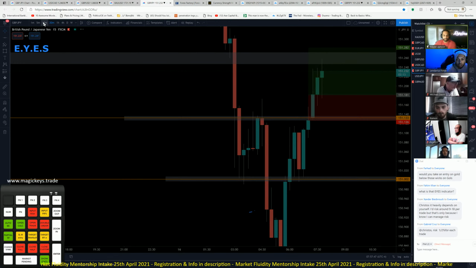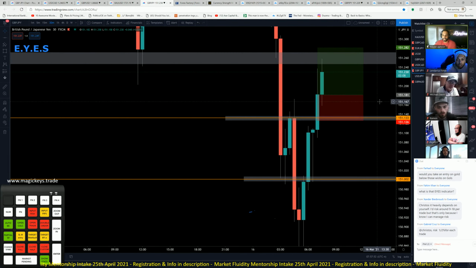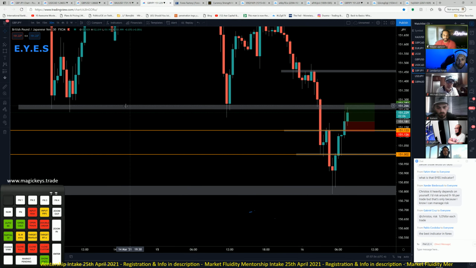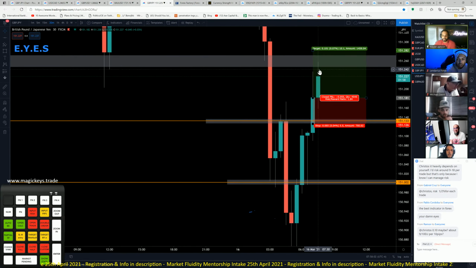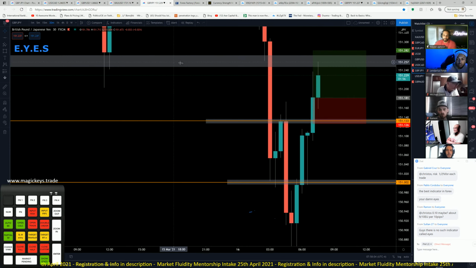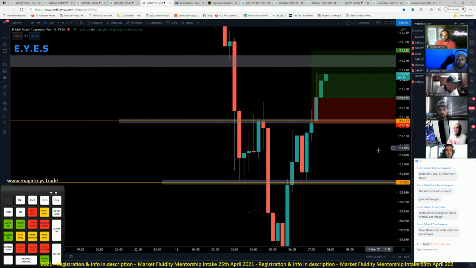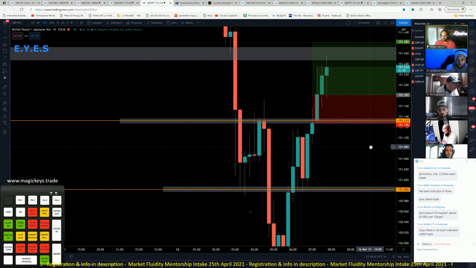Now, this is a very important situation here on GJ. Look at this. We're at this rejection area. Price is bullish. There's no confirmation for sells at this point. So if someone's taking sells, I think it's going to be very risky because you need the candles to at least print in your direction. Because right now, the candles are all printing bullish.